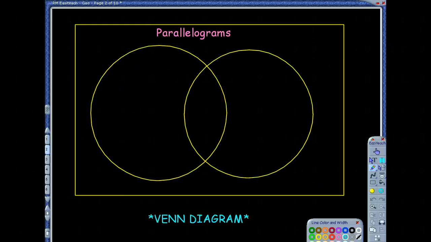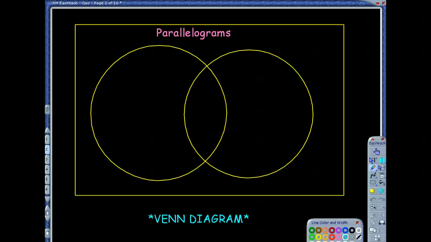We have up here a Venn diagram, and I know you guys have seen Venn diagrams before. The parallelogram is just going to be our catch-all term for all of the shapes that we're looking at today. But more specifically, we've learned 3 different special types of parallelograms. What were those 3 special types? Rhombus, rectangle, and square. And notice that we have an overlapping section. We have 2 circles, so there are 2 larger ideas and 1 section that's overlapping in a Venn diagram. So of those shapes, what do you think is going to go where?